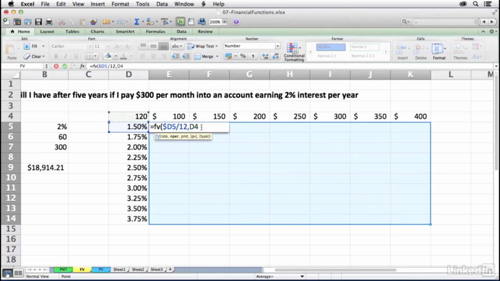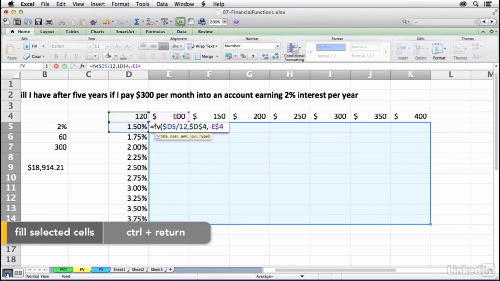If we are going to be setting up this model for a specific number of years, in this case, 10 years, 120 months, we must make this reference absolute. Dollar sign in front of the D and the 4, both of them. Comma, and now we'll precede this next entry with a minus, the amount we're borrowing, in this case, E4, but we want to make sure that that's always coming out of row 4, so we'll press Command T again. Dollar sign in front of the 4, but not in front of the E.